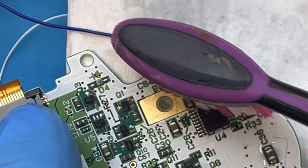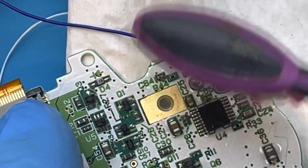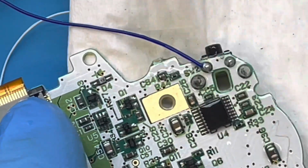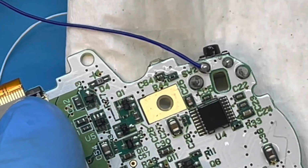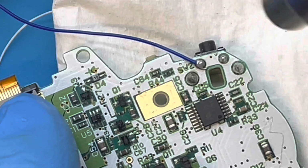With the left shoulder button wired up, I'll clean out the flux residue with some alcohol, which I'm now actually keeping on a little stand next to me instead of on a work table. I'm using my heat gun to help it dry faster.